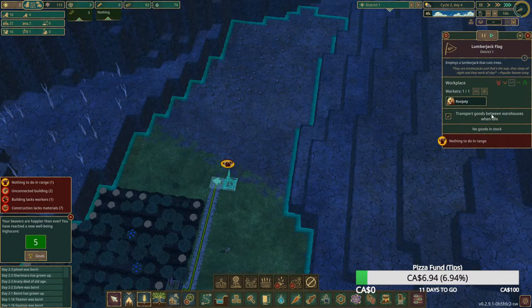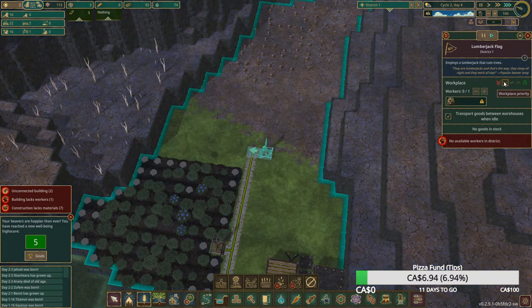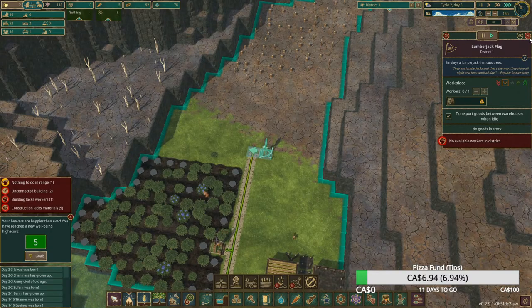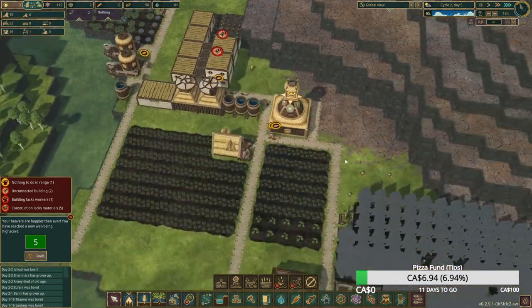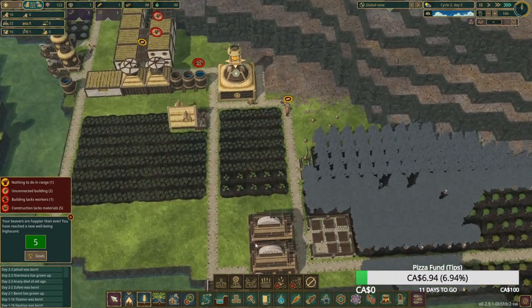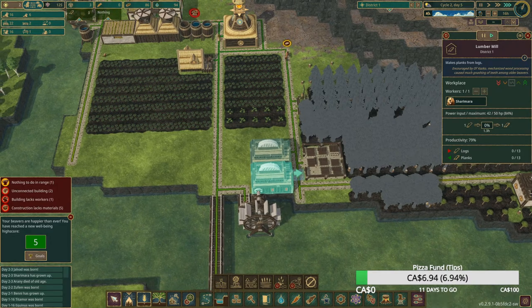Well, I'm just going to, I wonder how I can turn this off. So it transports goods between warehouses when idle. So I just lower the priority of that. There, now we've got some planks being produced.